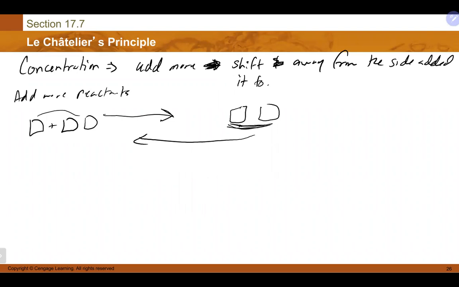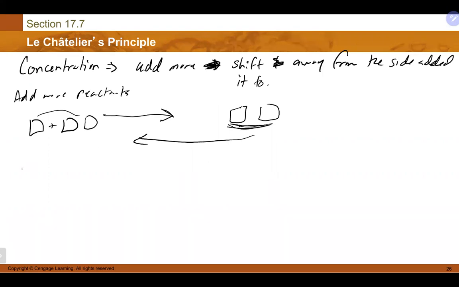The way that we remove something, like we talked about, is really two ways to remove something. You could either add something that will react with something in the reaction to make a solid, which is like reaching in there and pulling it out. Or you could add something that makes water, which is another very common way that you could remove something. And those are in reactions where there's OH minus or H plus involved.